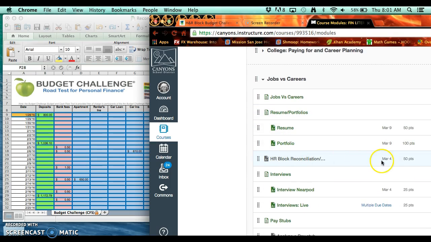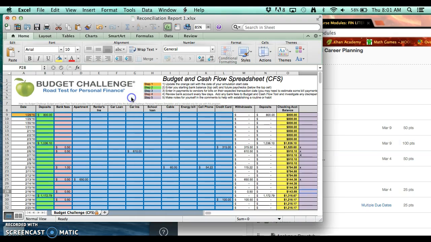It's going to be this, and I'm going to be changing this date to the 7th so that you have time to go through and do this. Happy reconciliations!